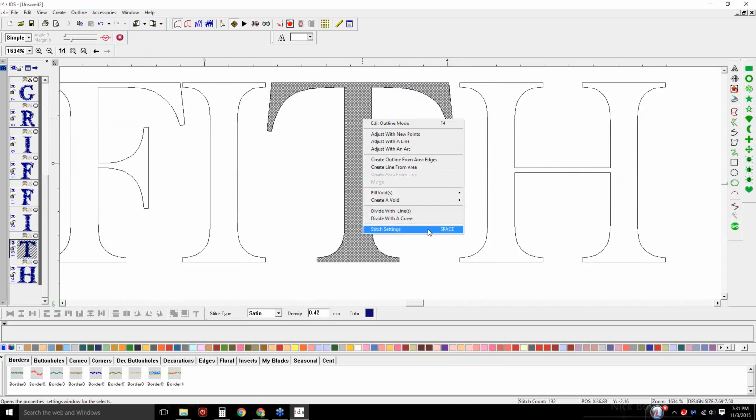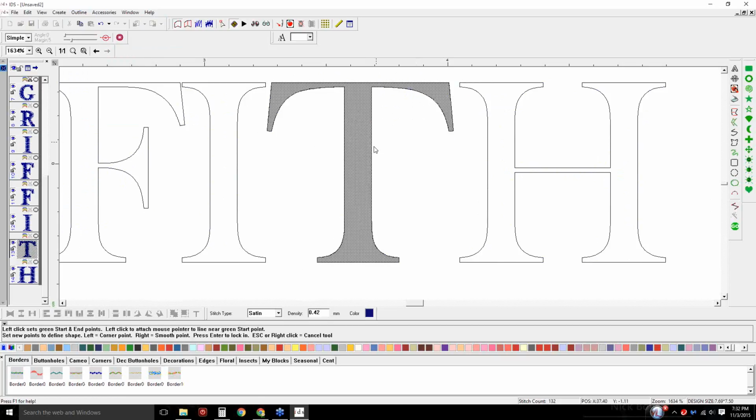What we're going to do is look at our reshape options, and here's one that's called Adjust with New Points. What Adjust with New Points does is allow me to quickly move these areas around so that I'm not doing it node by node, right? So Adjust with New Points works like this. I want to edit from this section right here, and maybe make that a little bit wider there as well. So we're going to start our editing there.